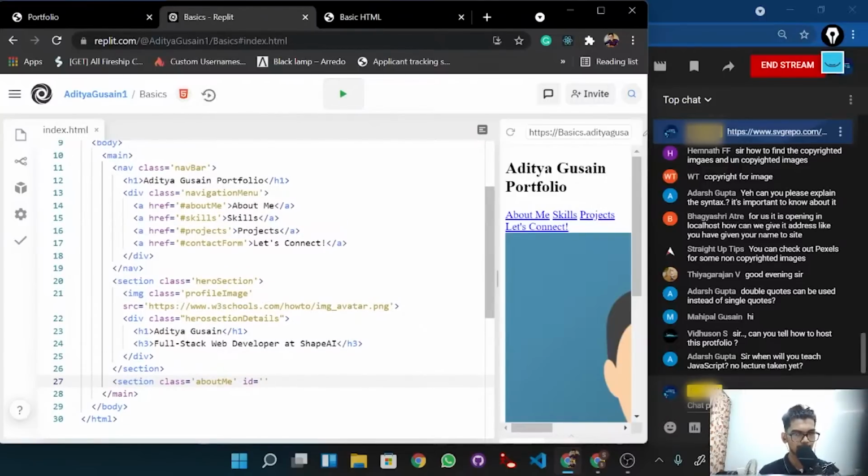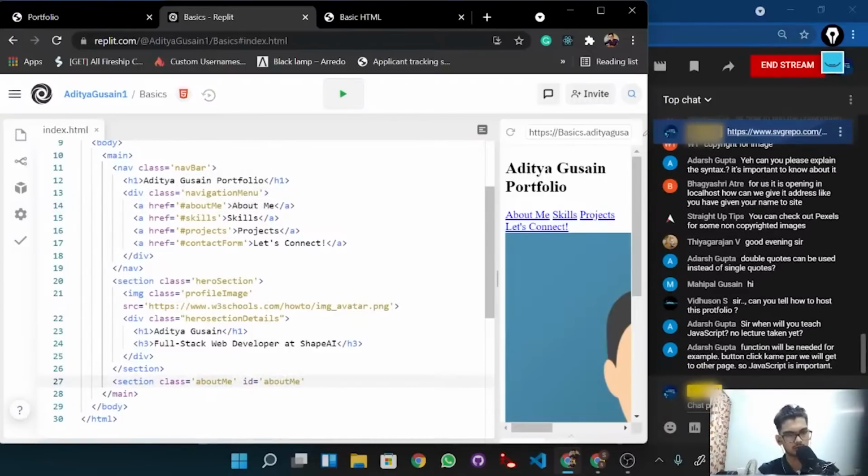So I provided that href is about me, and hash specifies that this is the ID. So it means that rather than opening a new page, it would say that wherever you find the ID about me on this page, scroll down to that section. So I would write the same name which I wrote here, about me. I'll copy it and paste it here so that I don't make any typos.